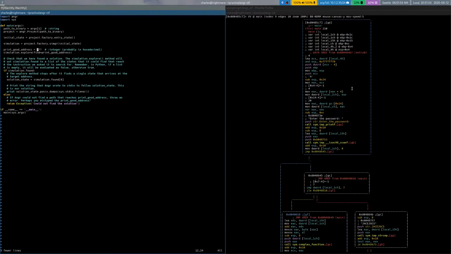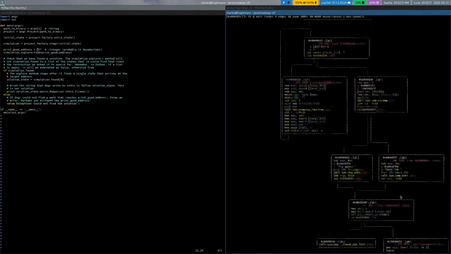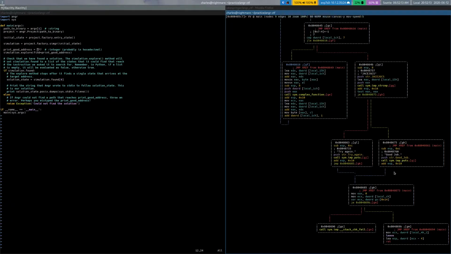And we need to give it an address that represents when a condition that we want to happen does happen. In this case, it's getting to this particular basic block. So that's our win condition, basically.